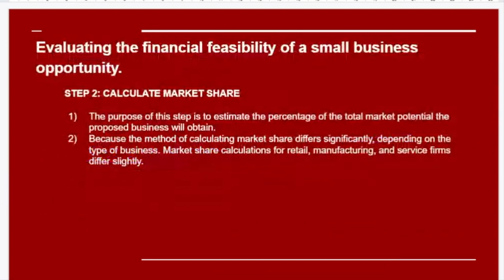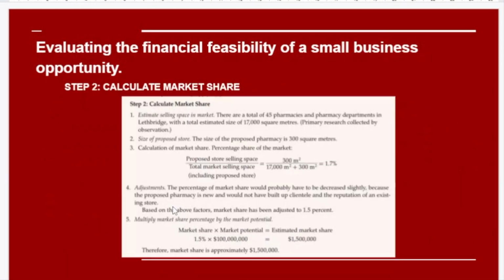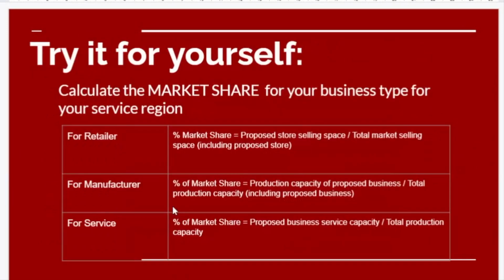Effectively, step two is the hardest part. What we're trying to do there is figure out how much of the market, or what percentage of the total market, we're going to get. Finally, we say, okay, that's very good. We know the market share. We can use the various formulas that I've described here in order to calculate the market share.